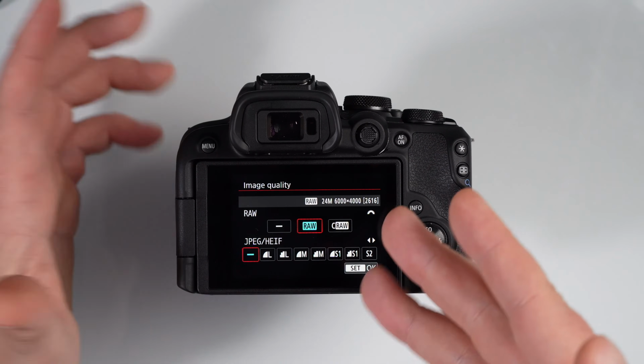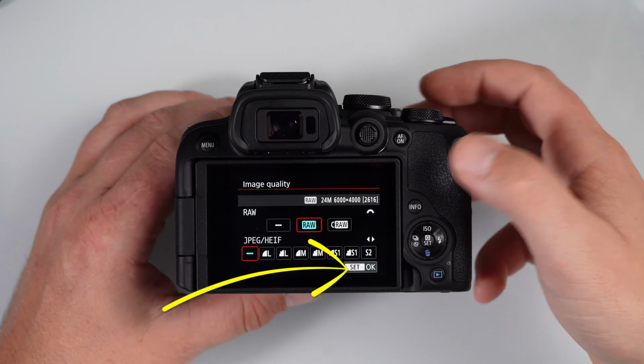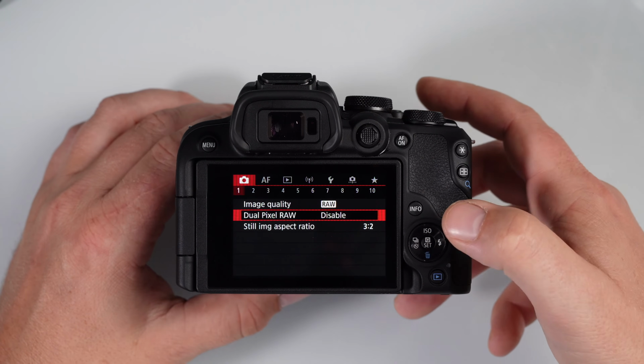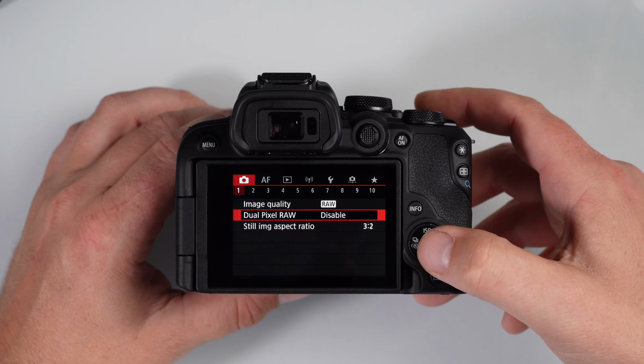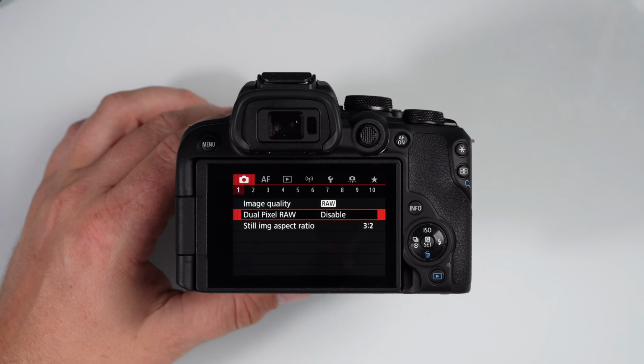So this is how I normally have it set up though. I prefer to shoot RAW and I like to edit my photos in Lightroom. I'm just going to hit the OK button to set that. You have dual pixel RAW, which is an advanced feature, pretty cool. It looks like you have to use the Canon software though to manipulate the photos when you use that mode.